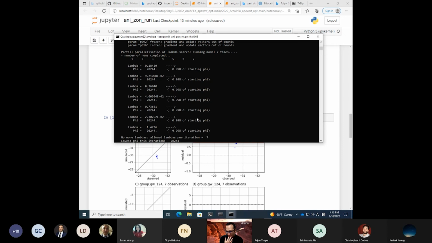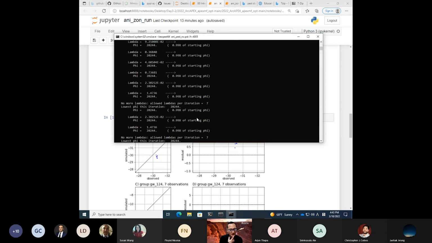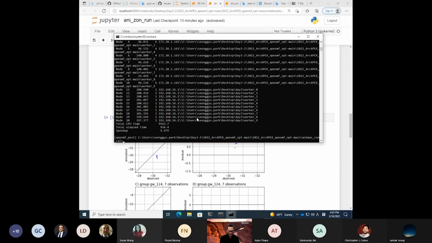Once you set the minimum iteration number to maybe 30, if PEST doesn't find any good solutions, it's going to just wrap it up, give you the parameters it found, and stop.